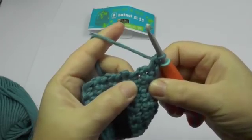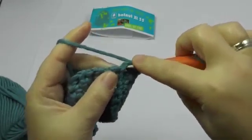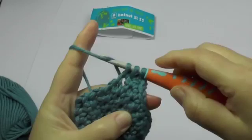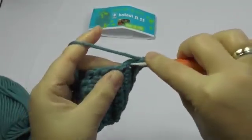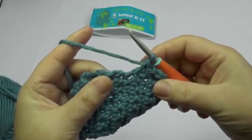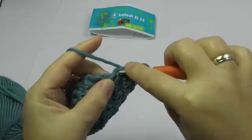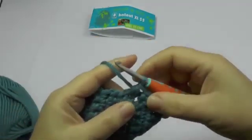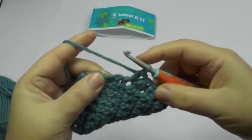The 2nd and 3rd row I'll do together, which means I'll go into the 2nd, take the thread through, then go into the third and take the thread through, and then do them together into one stitch. Then the fourth row gets a single, and we are again doing the fifth and sixth together. Again, go in and take the thread through both and do as one. Seventh gets one single, and then again rows 8 and 9 we do together.